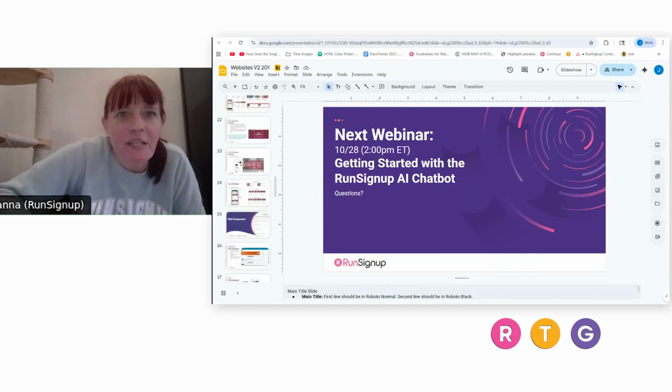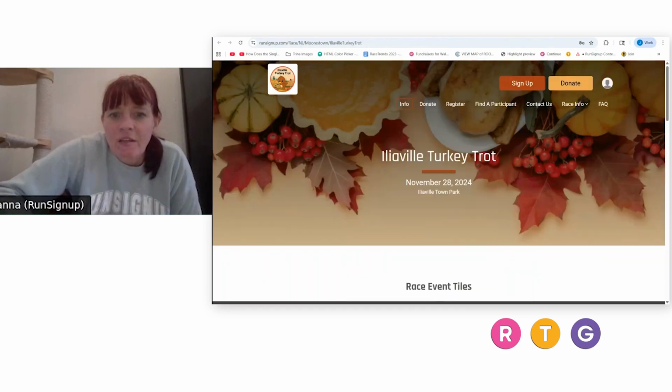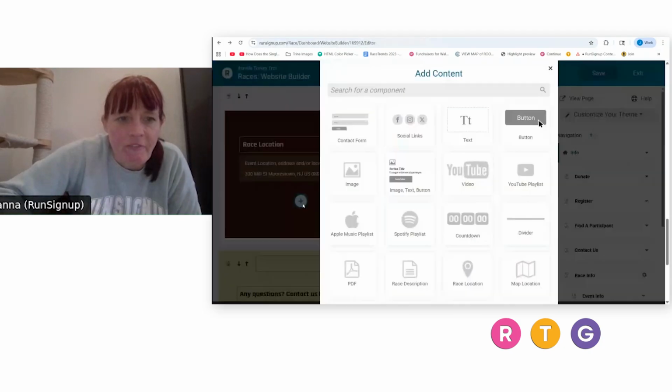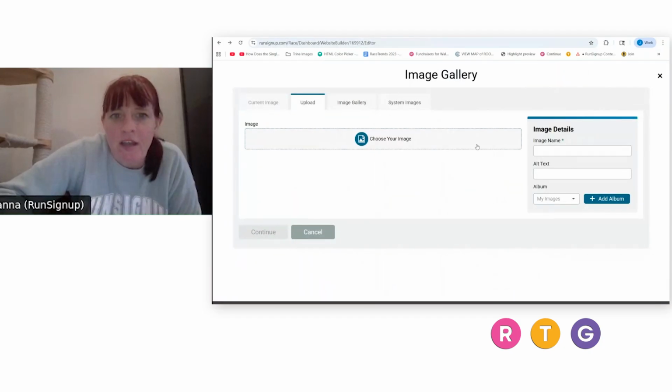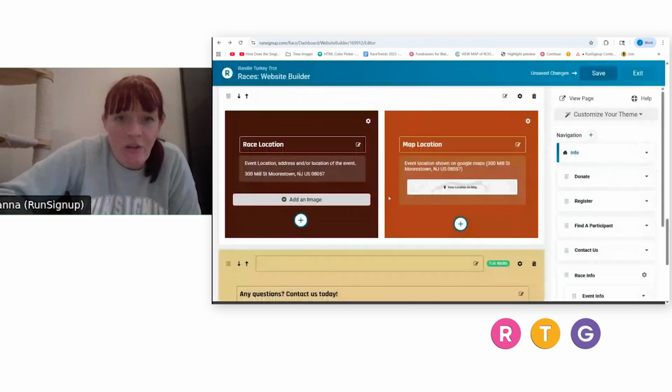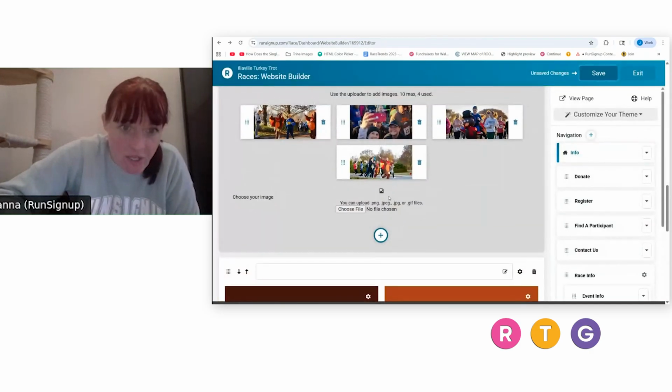Yeah, so basically for most images here, if I'm adding an image, I come into this image gallery and I can upload an image, or I can pick an image that I've uploaded before. For slideshow, it currently does not link to your image gallery.